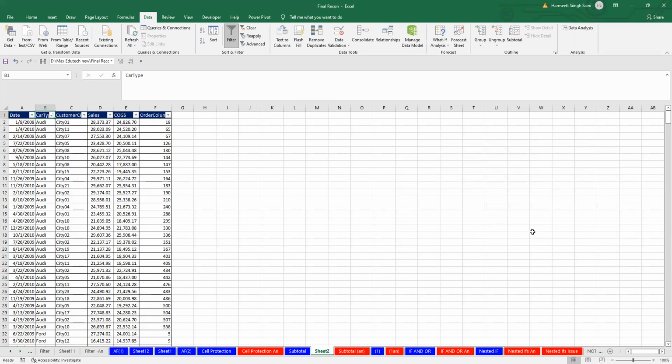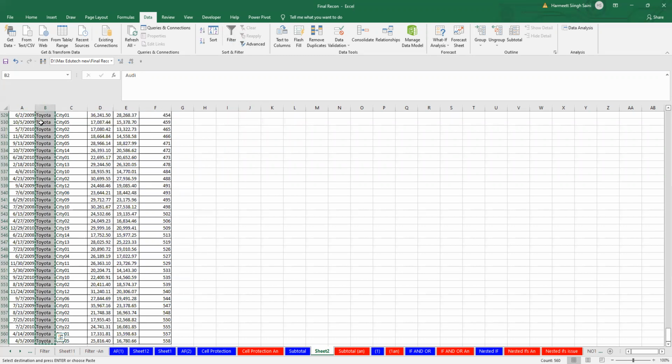So there are various ways. Just to let you know, you guys are all correct, and whatever answers you gave me, you were all correct. But there is a certain kind of approach which certain people have. For example, someone like me, if somebody asked me, what I would have done is I would have gone and created this car type, and I would say, how many unique values do I see in this car type?